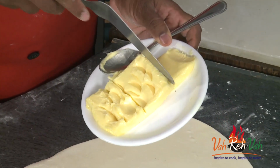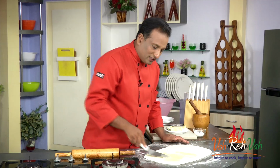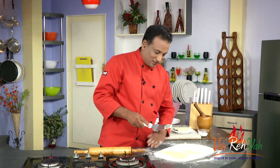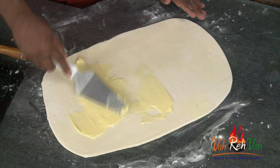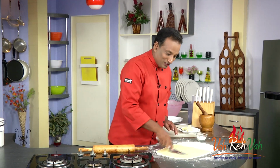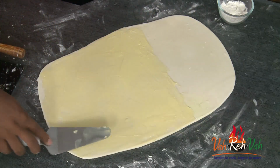Take this butter, divide it into 3 portions and put 1 portion on one half of the dough. We are going to spread this butter till here. So divide this dough into 3 portions, not cutting it or anything, just imaginarily divide it, and then spread this butter on these 2 sides, leaving one side not coated. Now it's an awesome thing to do. You can play around. Look at this, I have spread a very even, very thin layer.